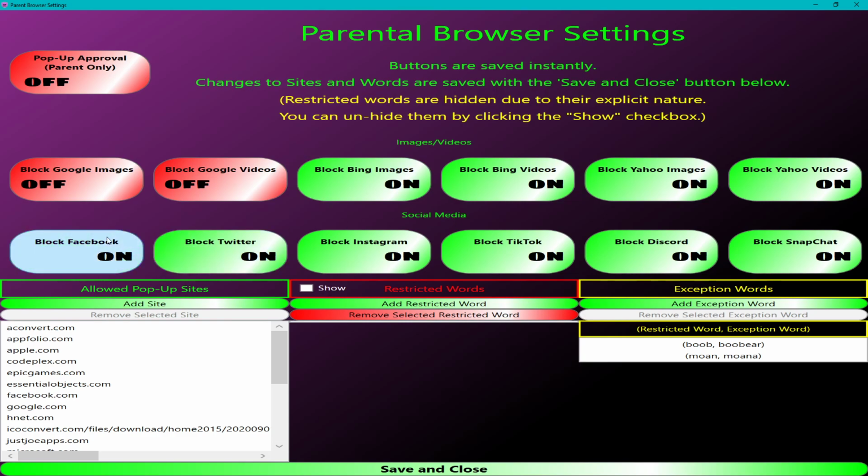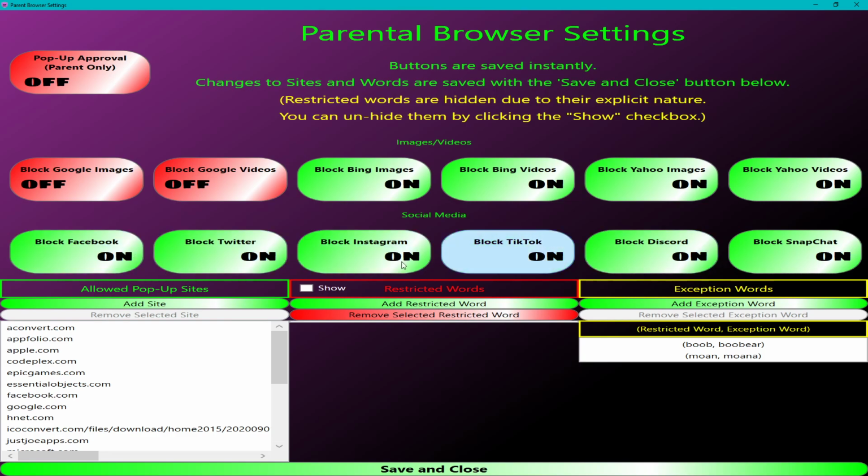This is also social media. You can block your social media. You can block Facebook, Twitter, Instagram, TikTok, Discord, Snapchat. These are the ones I have set up by default. Let's say there's something I don't have set up. Let's say Twitch, right? Oh, no, not Twitch. Twitch is an okay app. I don't know. Let's say, goodness, what kind of other social media is out there? This is why I only have these options, y'all, because I don't know any other options.